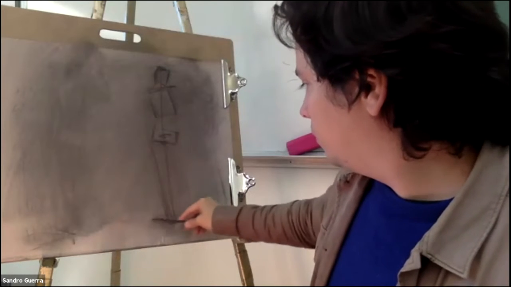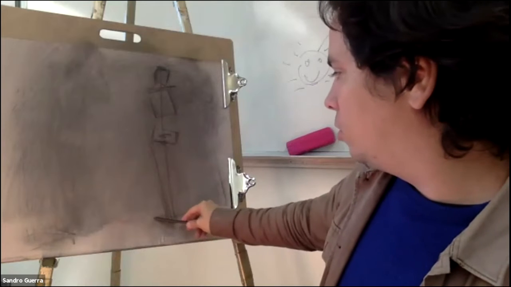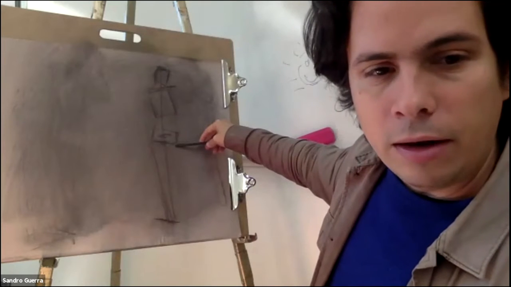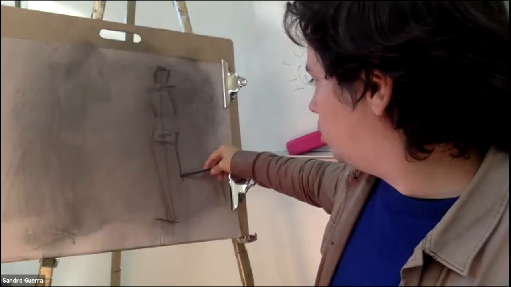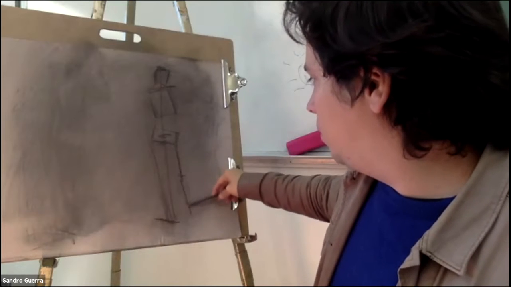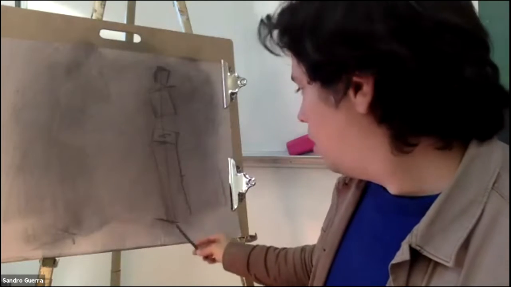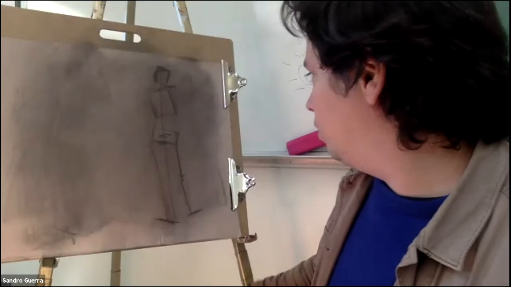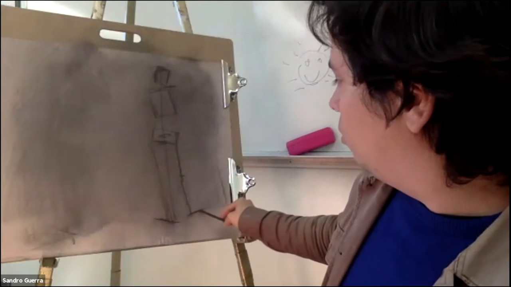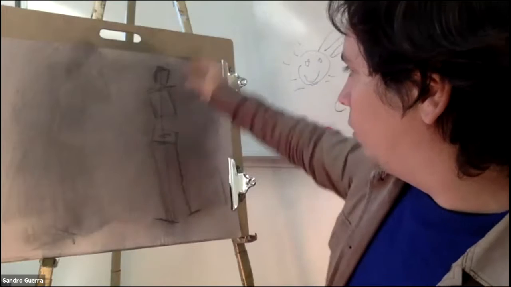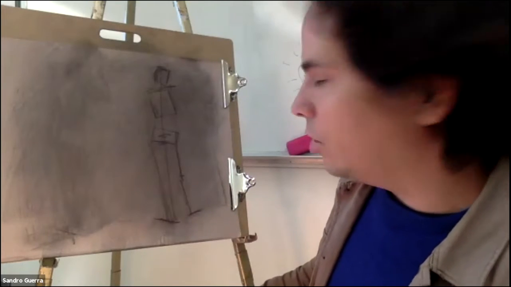And then this foot is going in this direction. Now this leg is going in this direction. Here is the knee, and it keeps going in this direction. And then here is the foot. All I want is a reminder note of the direction of the foot. I don't want the foot just yet.